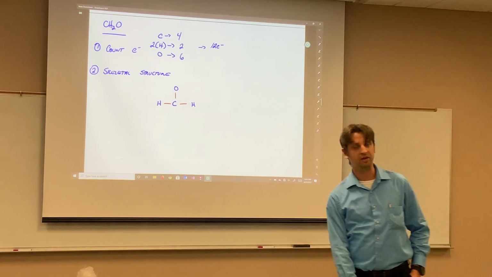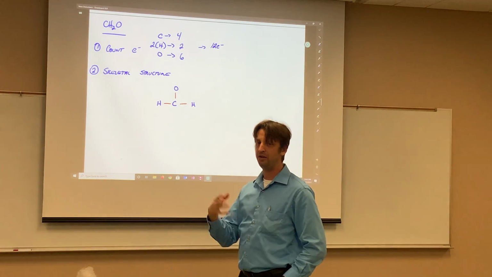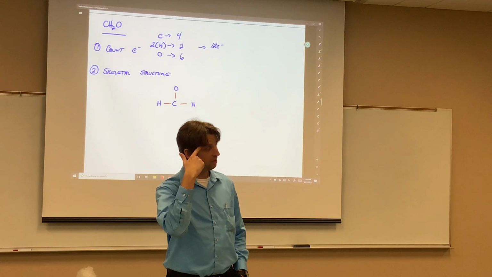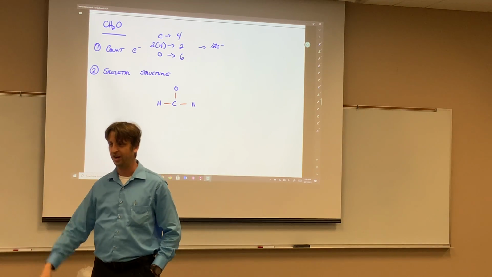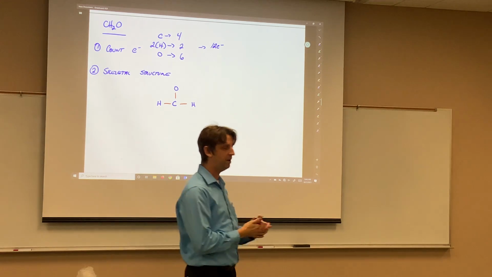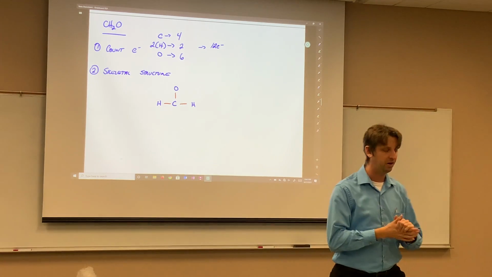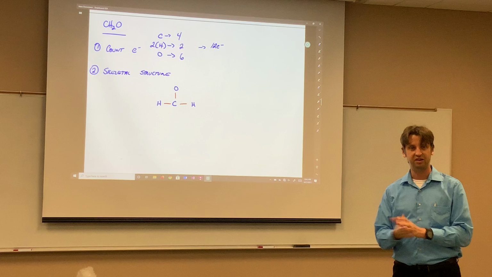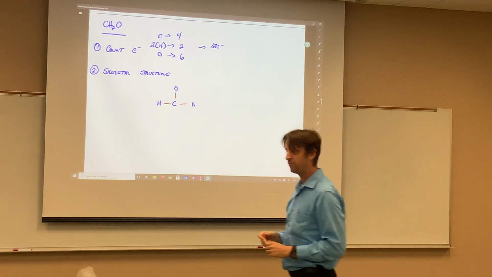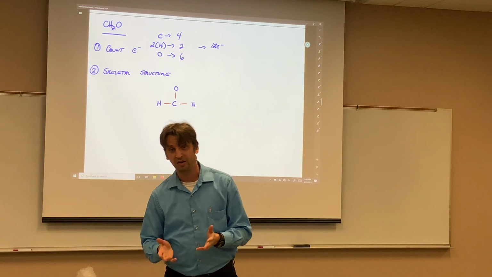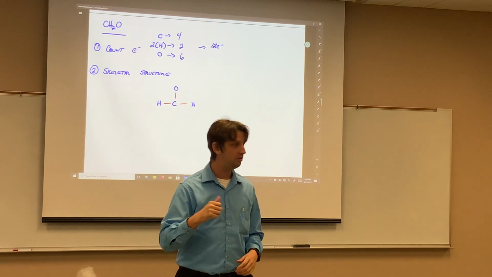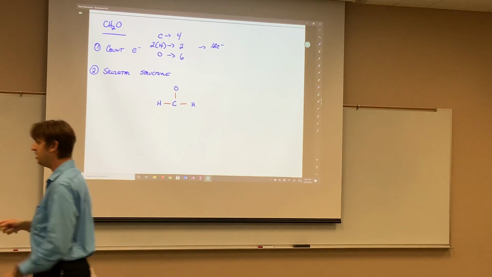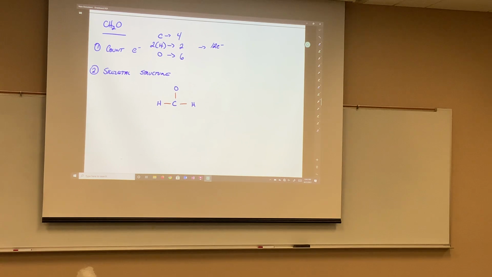So in the book, when they talk about hybridization and sigma and pi and all this kind of stuff, a sigma bond is just a single bond, okay? Now, of course, there's a slight modification of this, but again, it's a little bit outside of what I want to talk about at the moment. For the moment, we can just take sigma bonds as single bonds. So if I ask you how many sigma bonds are in this, you would count 3 of them. Got it? Good. So there's our skeletal structure.